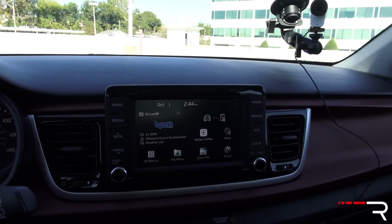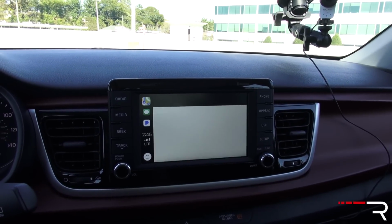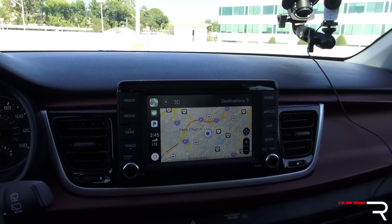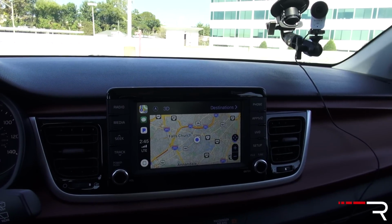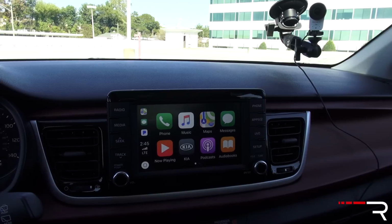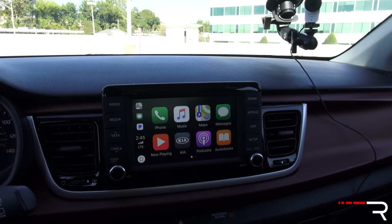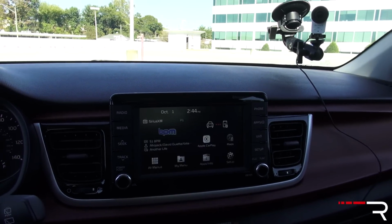Keep in mind, however, there's no factory navigation. If you want navigation, you just have to go to the map interface from your phone, and it grafts it onto there, which again, I don't really use Apple Maps. I would love to see Waze compatibility, but it's just not on Apple products. Android Auto did introduce Waze on some, like a Chevy Cruze, I believe, which should be coming for the rest of the model year cars.